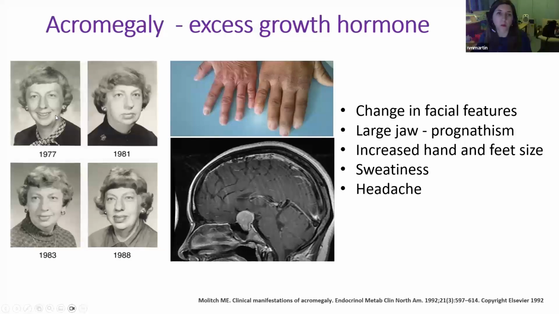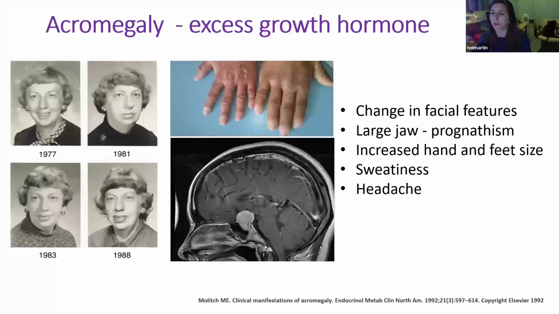So if we have a look here where my cursor is on this side, where we've got these black and white photos, these are taken from a publication that I find such an enlightening set of photographs. It's an American publication, and I think they have work photographs where the same person is photographed regularly for the work yearbook, for want of a better word. And I think the most important thing to highlight from these photographs is that acromegaly causes changes very, very slowly.